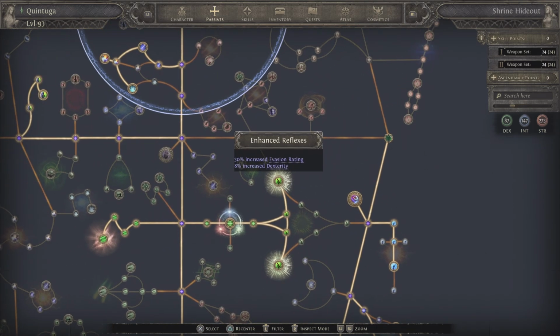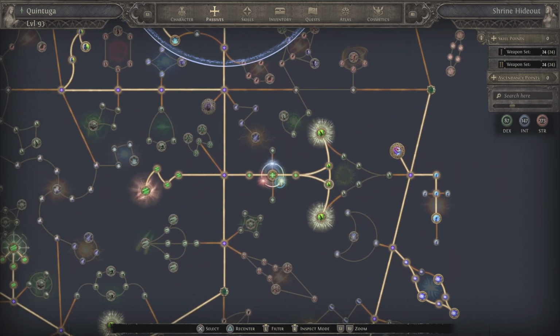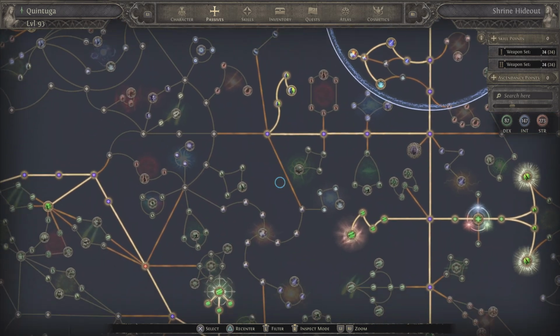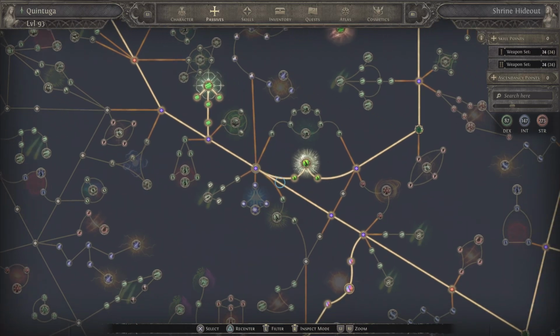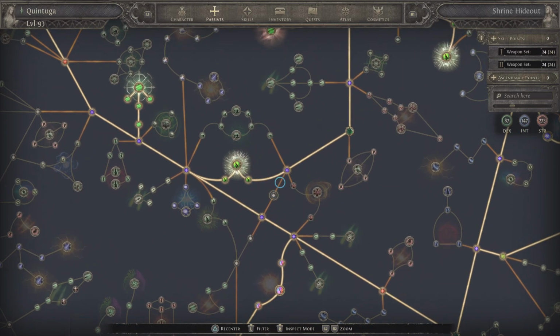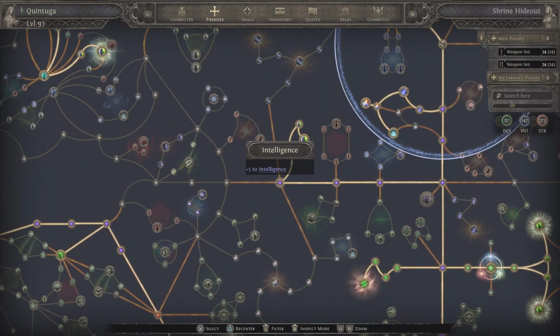So Acrobatics, and this Bestial Skin here is the one that gives you more evasion rating from your body armor. That's why you want that. Falcon Technique, attack speed per dexterity. Also, you're taking intelligence wherever you can on this tree, on the traverse nodes, the attribute nodes, intelligence as far as you can. This one's a little new up here.